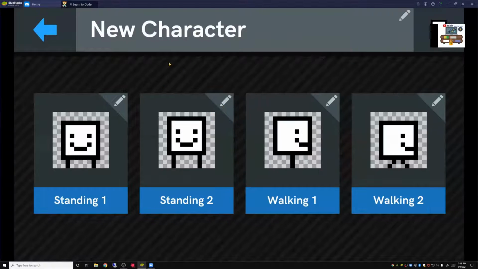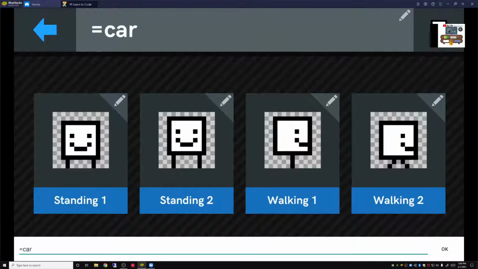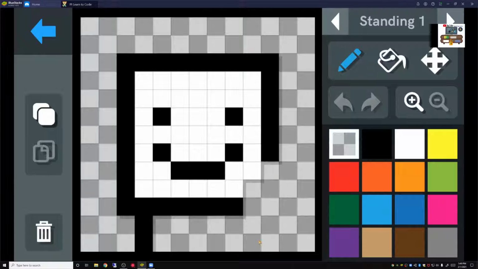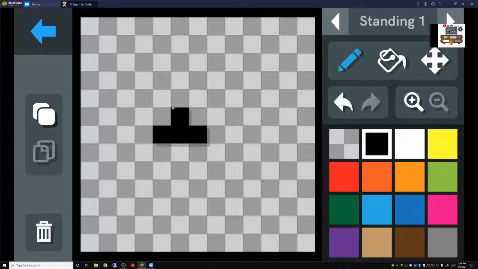Now I'm just going to create another one, and I'm going to call this car 2. Okay, so now I'm going to attempt to do the same exact thing. Click delete and right here. And now I'm just going to fill this in.